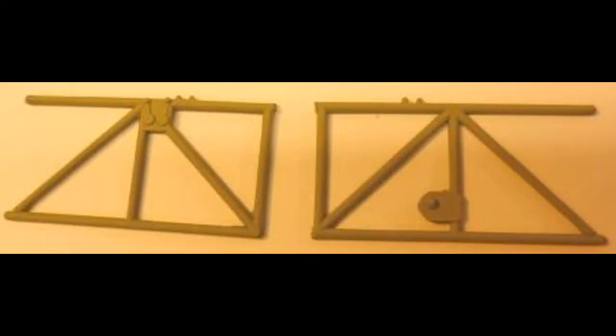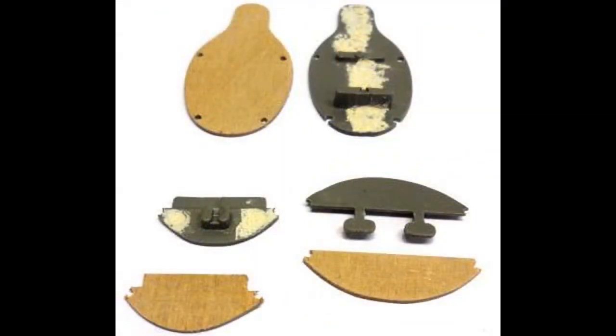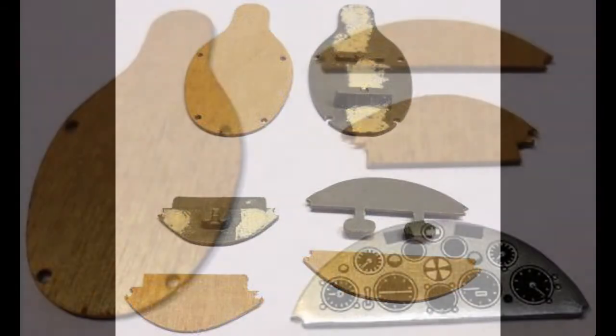I painted the roll cage structure with some of the acrylic chromate green paint from Testers. After filling the sinks in the bulkheads, I decided that they just didn't look quite right. They can't be finished very well. So, just as the original bulkheads were made out of wood, I decided to make them myself. I glued two pieces of the 0.64-inch plywood together and traced the outline of each bulkhead onto the wood. Following that, I cut, sanded, and drilled the wooden bulkheads to replace the kit's parts.